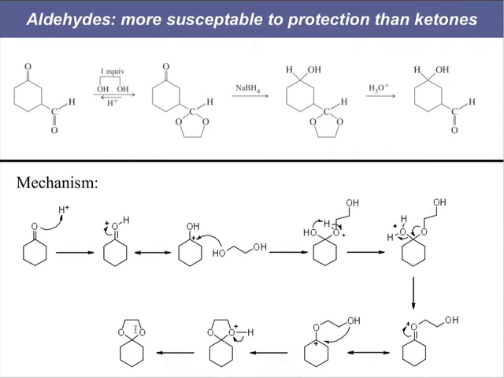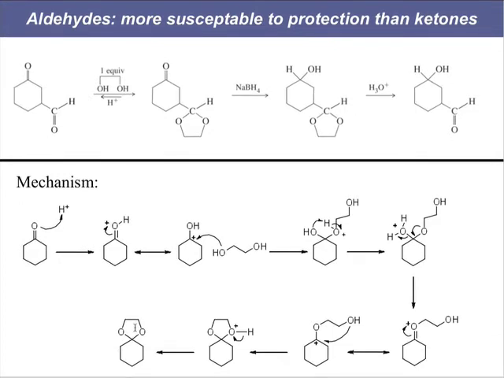The mechanism of deprotection is the same, except that it's in reverse. Follow this. If we start with our protecting group and we protonate it, we will end up here. That means that this group could release and we would have a resonance stabilized carbocation. Basically, we would have a leaving group now. We get a resonance stabilized carbocation.